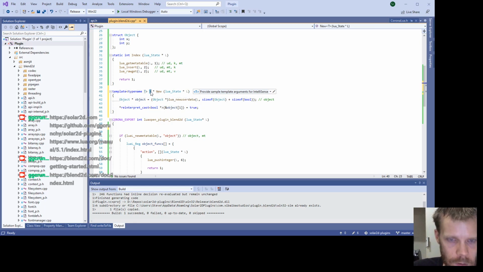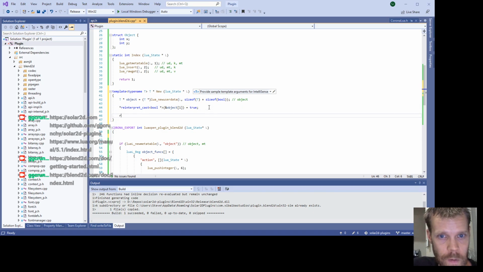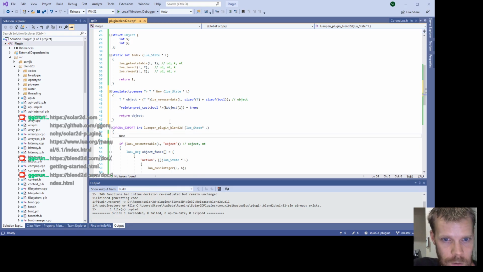And instead of objects, these will be a T. And we can still call it object there, and return object. So we can just now do object L. And if we want the result, we can grab it too. And then we'll put object up here.